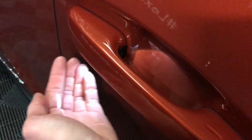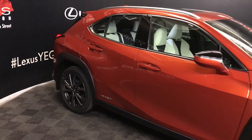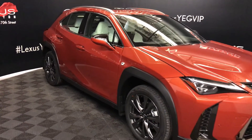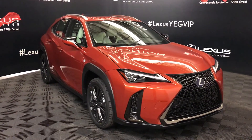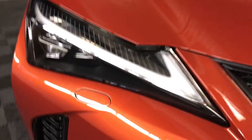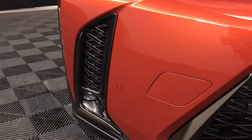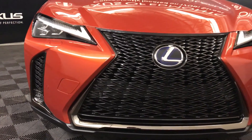Lighting on and underneath the front door handles. Integrated turn signal lights in your side mirrors — auto dimming and power folding. Rain sensing wipers. Automatic high beam feature. Adaptive front lighting system. Triple LED headlamps with headlamp washers. LED daytime running strip light. LED fog lights. Cornering lamps. Clearance sensors, and so much more.